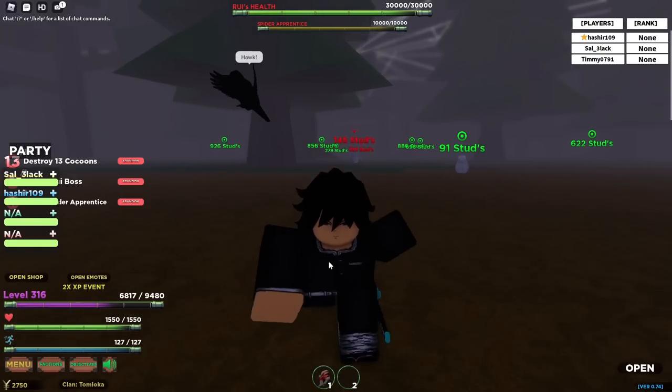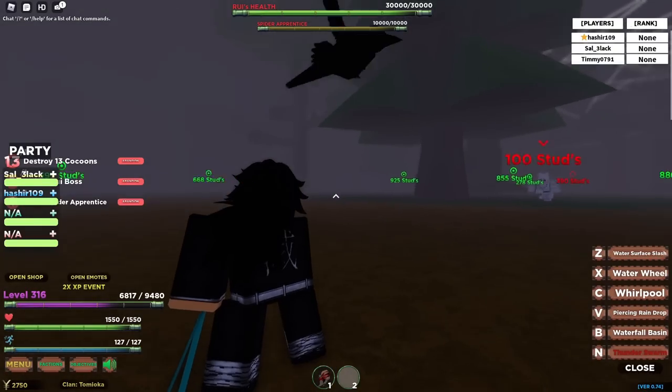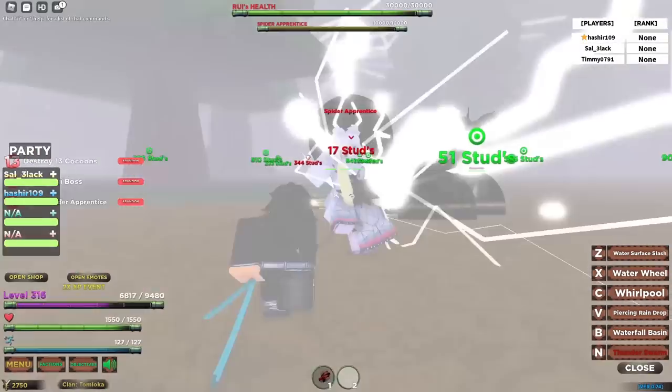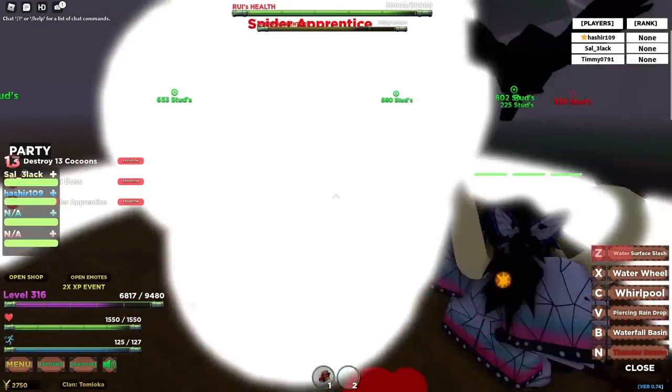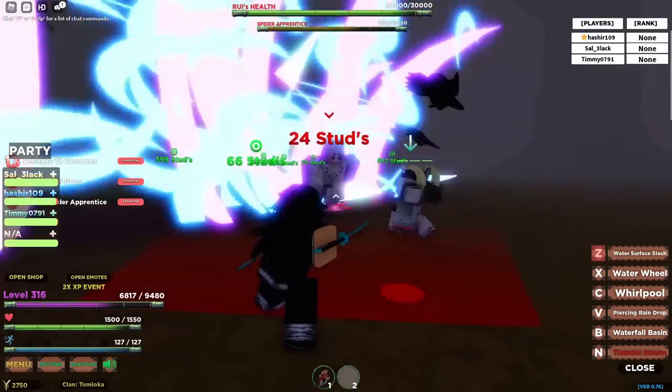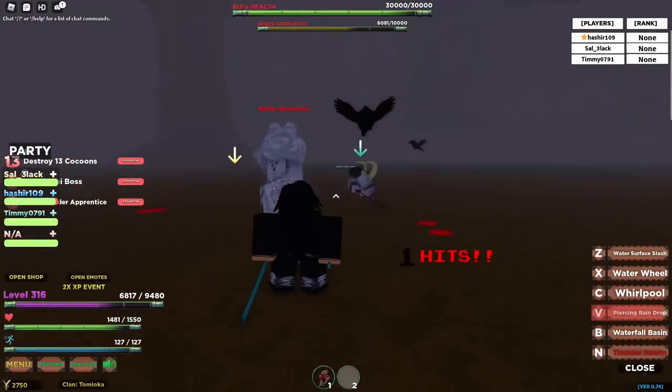I think I can actually try to kill him. Hold on, let me pull out my sword. Let me go shift lock. We're gonna go straight for this dude. All right, here we go. Oh, we're doing a crazy amount of damage. We're gonna do this. Oh, dude, chill. Did that not hit? Hold on. We're gonna do this. Oh, okay.